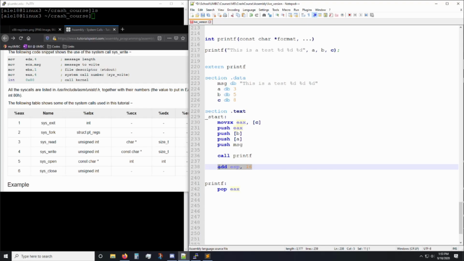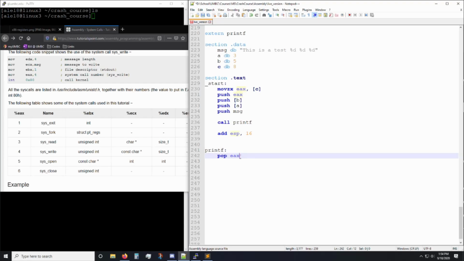What this line is saying is we're clearing the stack of all this stuff that we put on there, because printf isn't going to get rid of it. But it's good to maintain stack cleanliness. So we're going to get rid of the stack stuff that we added. And remember, the stack grows upside down in memory. So to go backwards, to remove stuff from the stack, you add, and to go forwards, you subtract from the stack pointer address.